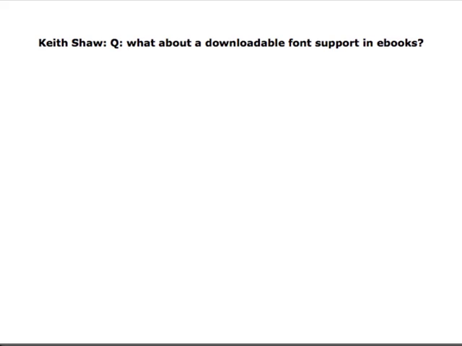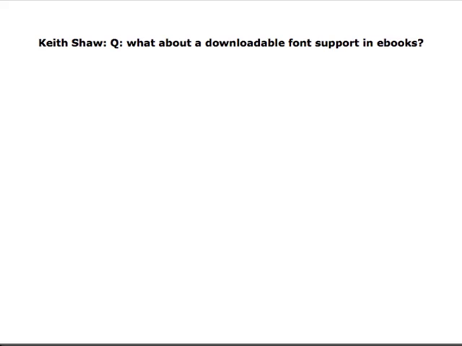So at O'Reilly, our stance on embedded fonts is that we do embed fonts for richer glyph support, especially because we do a lot of code, we use a lot of Unicode special characters at different times, so we embed fonts for support for that, and also special monospace fonts for rendering code. But we want users to have the flexibility to specify and pick the fonts that they like and that best add to their reading experience.